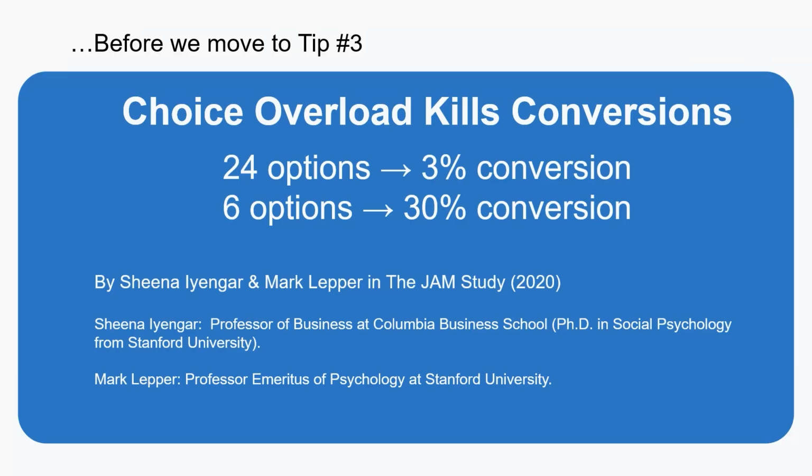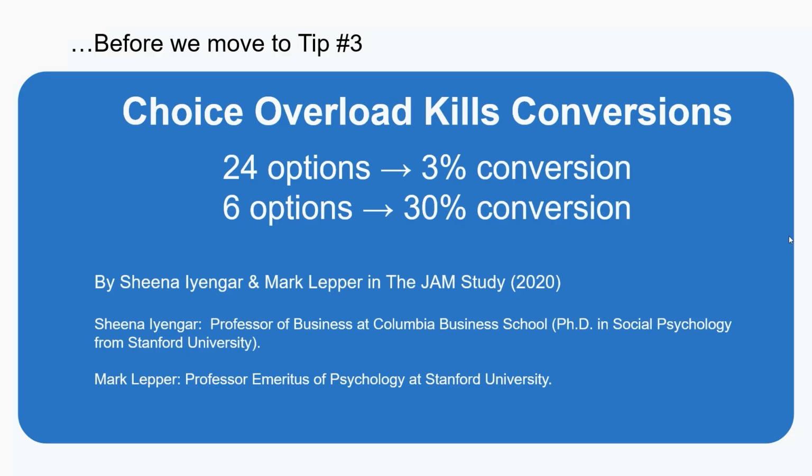And this is a study, the JAM study of 2020, which happened by a couple of smart people, Sheena and Mark at Stanford. Anyone can Google that JAM study. It's a 100 pages study written in font size of 8. So basically they studied 2000 business launches and failures.